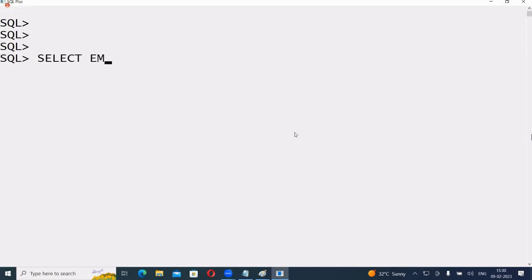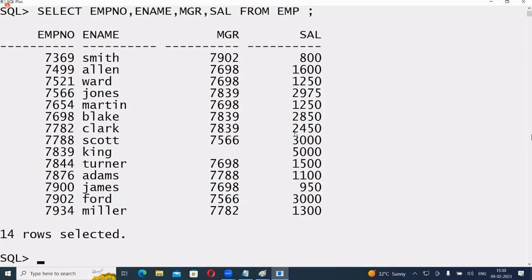So just see the table once again. See, is anyone there in the table? You find out anyone earning more than his manager. In the table, is anyone there earning more than his manager? Anyone is there? Observe. Yes.